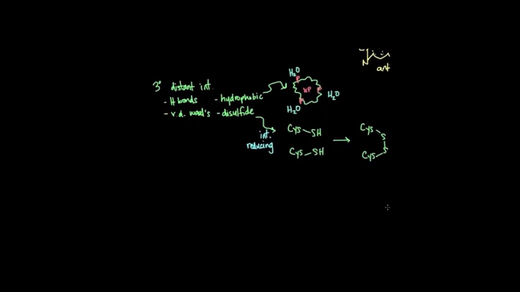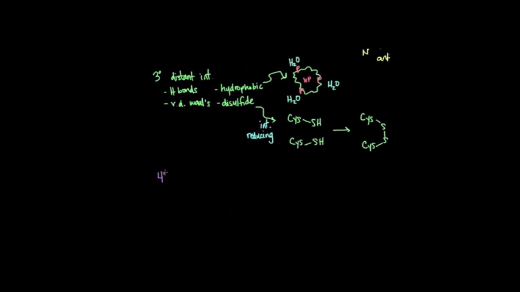Then there is one final level of protein structure, and that is called quaternary structure. And quaternary structure describes the bonding between multiple polypeptides. The same interactions that determine tertiary structure play a role in quaternary structure. And so let's say I have one folded up polypeptide, two folded up polypeptides, and a third and a fourth. The quaternary structure is described by the interactions between these four polypeptides. And within the completed protein structure, each individual polypeptide is termed a subunit. Since this protein has 4 subunits, it is called a tetramer. And so if I were to have 2 subunits, it would be called a dimer, 3 would be called a trimer, and then anything above 4 is called a multimer.